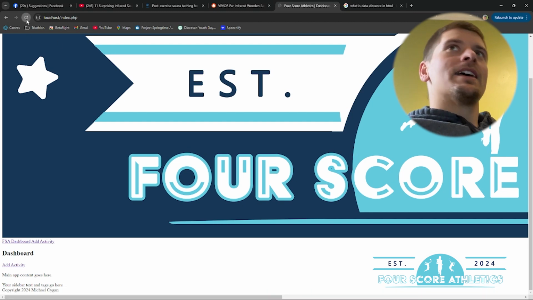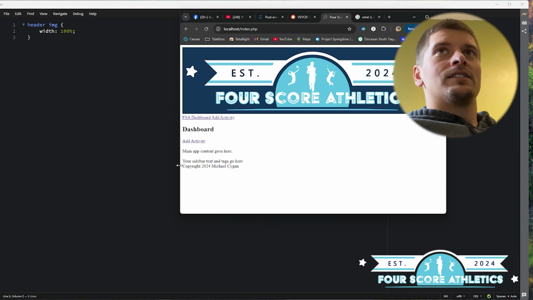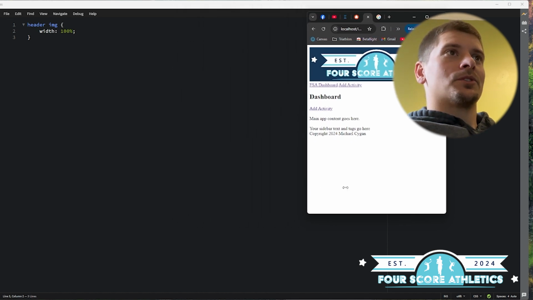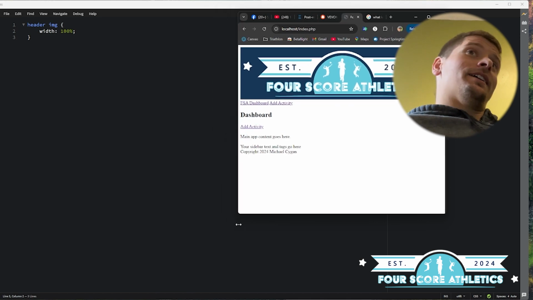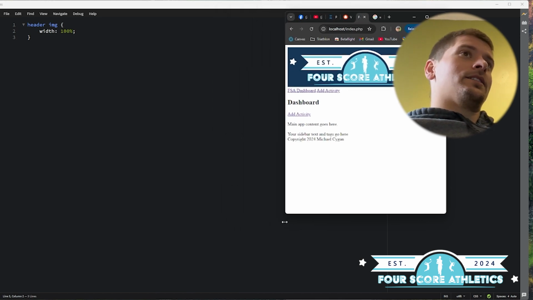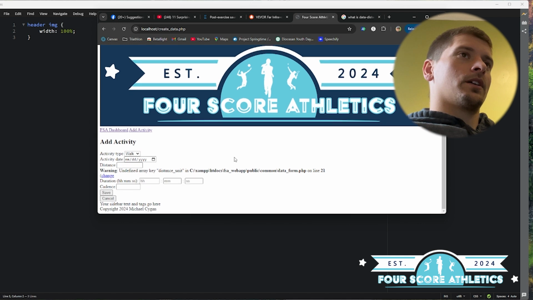It fits the screen. And because the CSS doesn't specify a pixel width, it just specifies 100% of whatever the current browser is, you'll see that it adjusts the size depending on how big the browser window is. So that's exactly what we want. All right, so I'm going to keep working on this. You can see it has the different pages, which pretty much work.